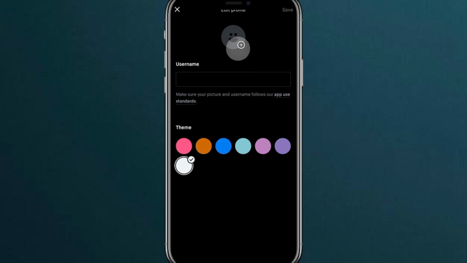You should see it reflected at the top of your profile right away, and it will appear anywhere your username is displayed within the app. If you ever decide to switch it again, you can follow these same steps to update it in the future.